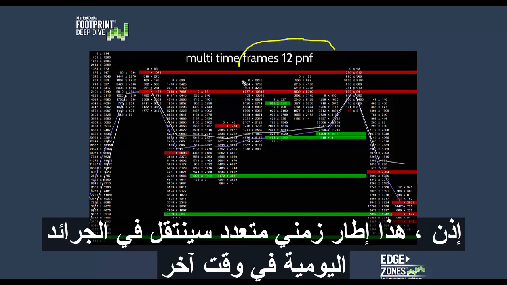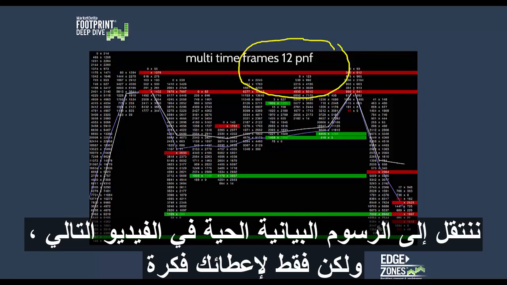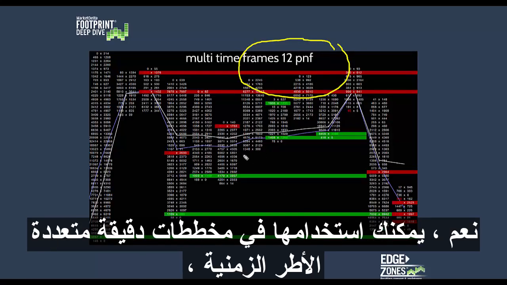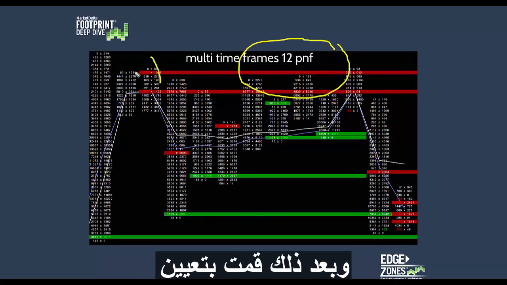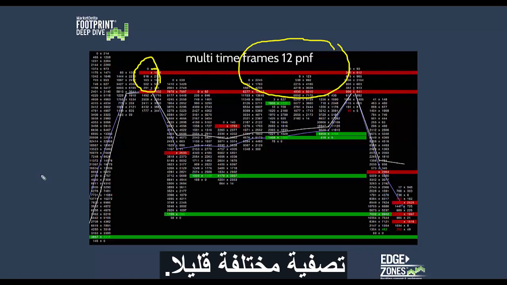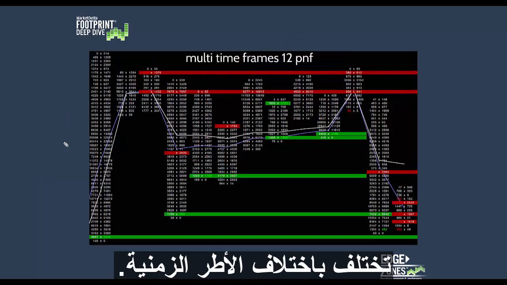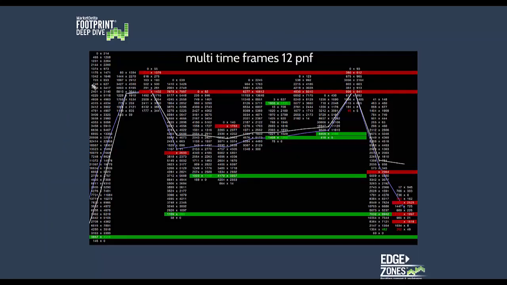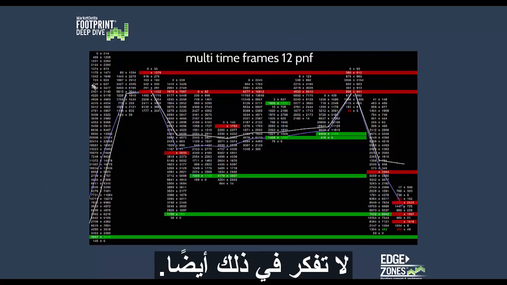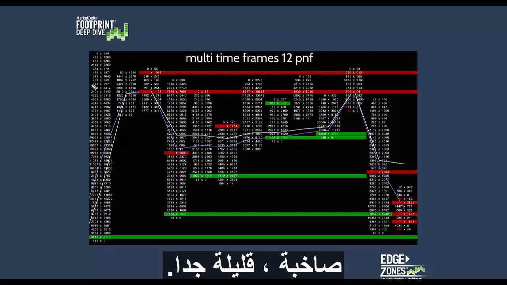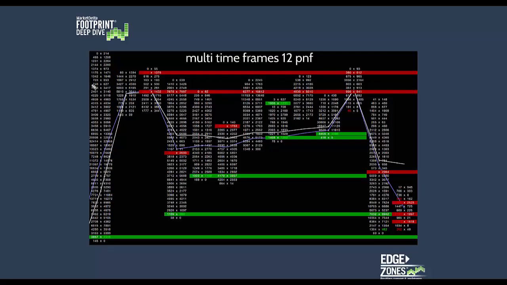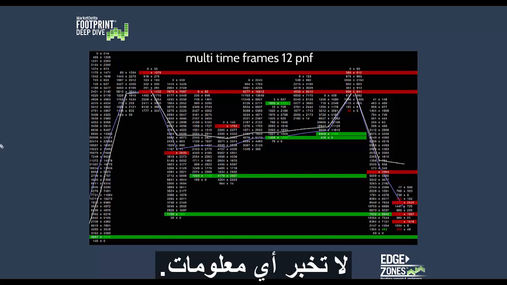So this is a multiple time frame. We'll go over dailies on another when we go to live charts in the next video, but just to give you a sense that yes, you could use these on multiple time frames, minute charts, or anything, and then you set your filter a little bit different. I'll also cover that, but you want to set your filters a little bit different with different time frames. Always go back to this though, the sweet spot. Don't overthink it. Too many reds and greens, it's too noisy. Too few, no information. You want that sweet spot.